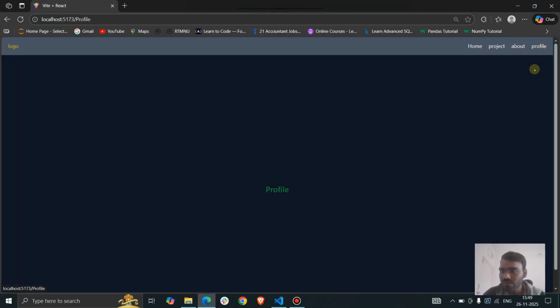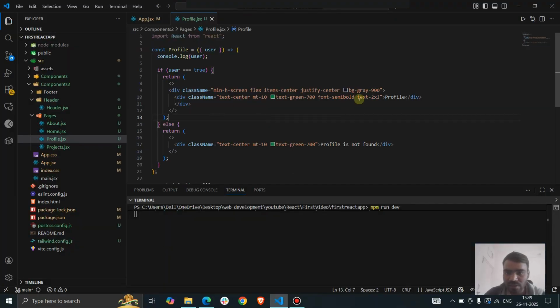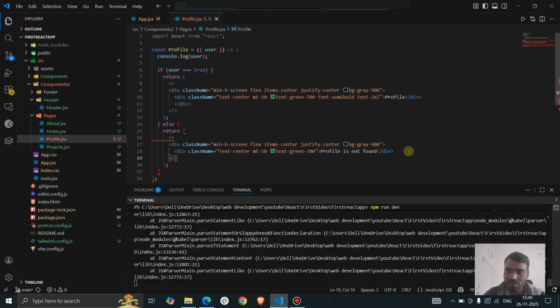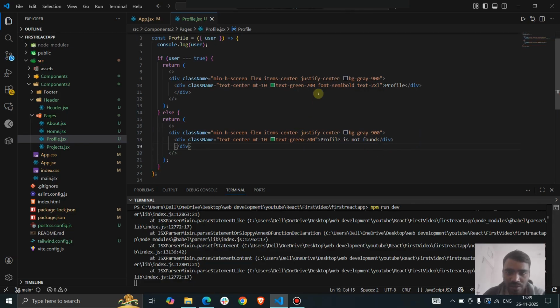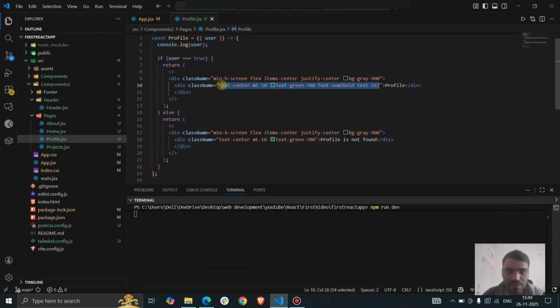The profile shows because the user is logged in. I will apply the same CSS on the other card.